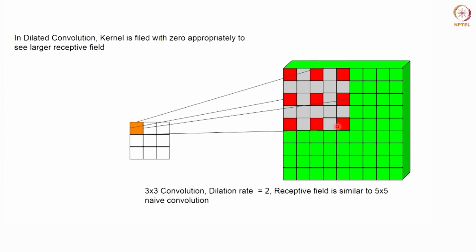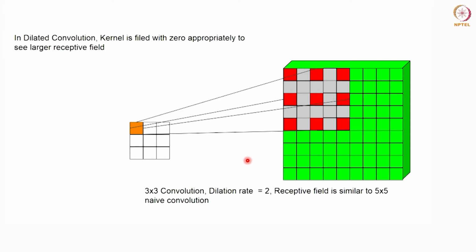So, how do we accomplish that? What is shown in this image is that these red elements correspond to the elements of a 3 cross 3 filter kernel, and by incorporating appropriately rows and columns of zeros, we are making the size of the filter kernel 5 cross 5 and then proceed to do convolutions as before. This is very advantageous in the sense that with little computational expense, you are able to get the same receptive field size.